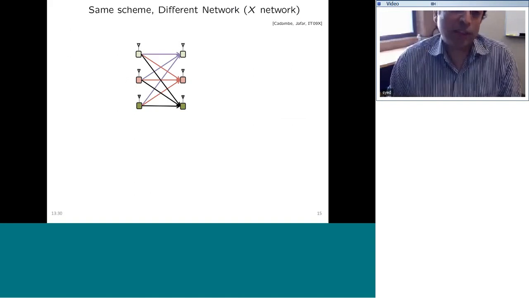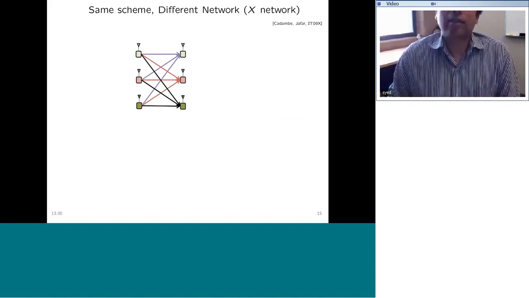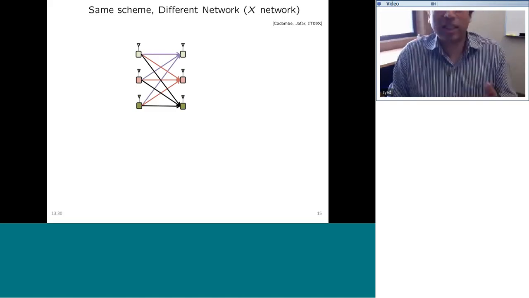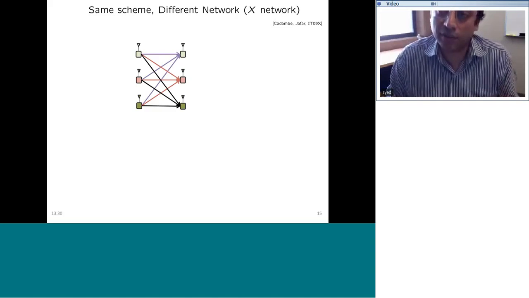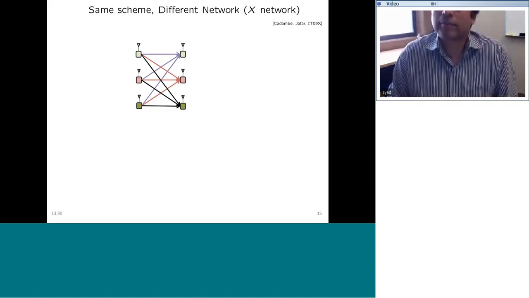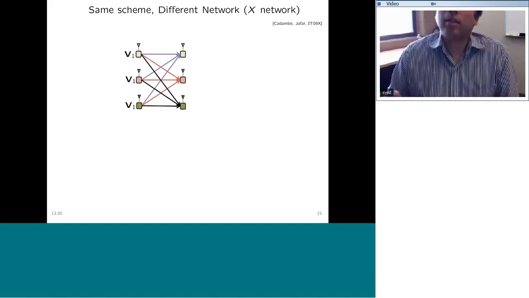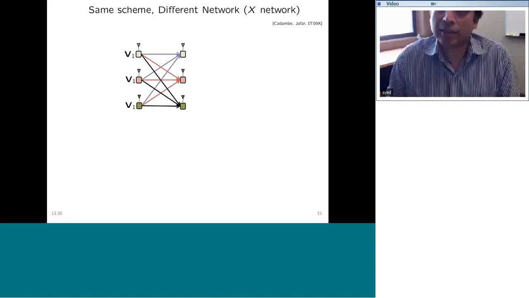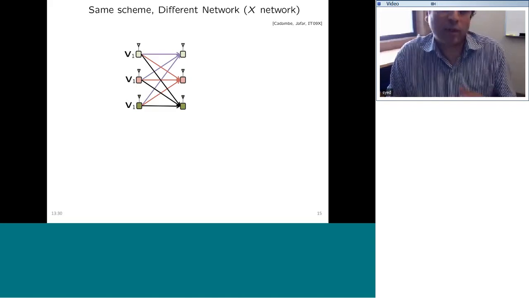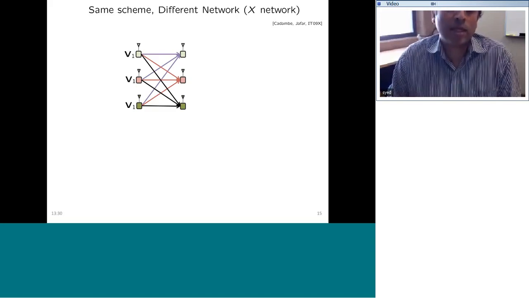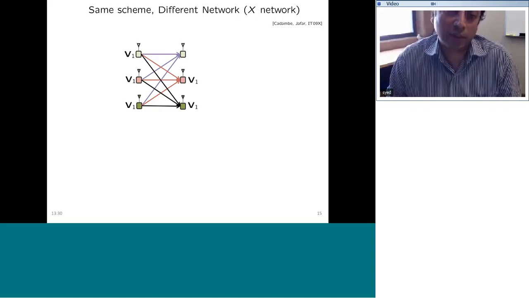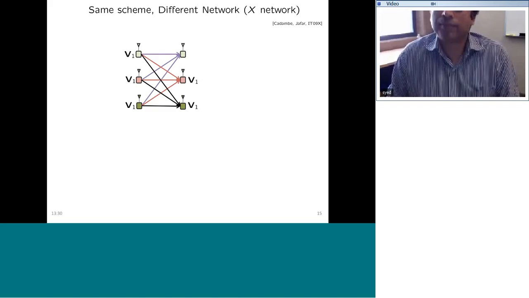So what you do here is you say, well, let's look at receiver 1 first. So we will consider only the messages meant for receiver 1. For these messages, all the channels to receiver 2 and all the channels to receiver 3 are undesired channels. So you will create that space V based on those channels, the undesired channels. And this V1 is generated according to a certain choice of the initial random vector seed, W, call it W1. What that will do is, because it's designed to be invariant to channels to receiver 2 and 3, receiver 2 and 3 will just see V1.